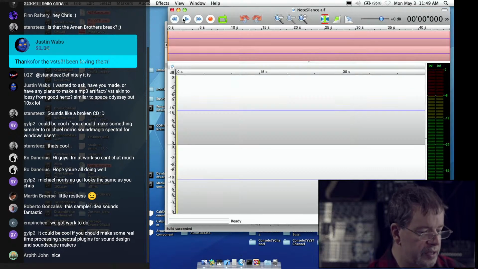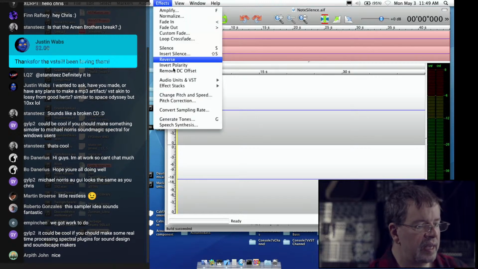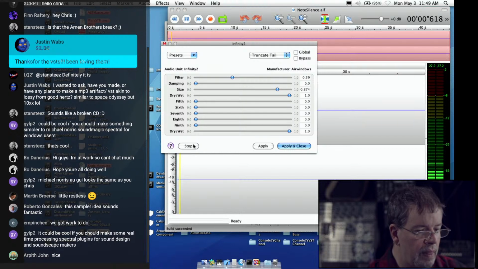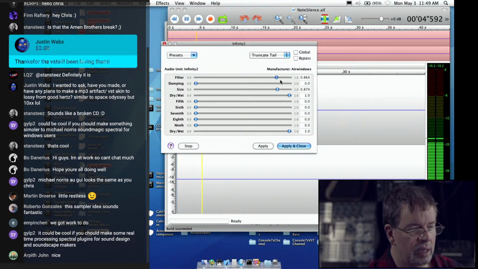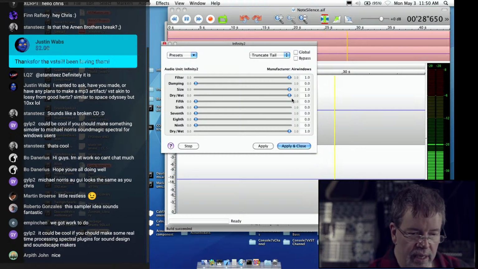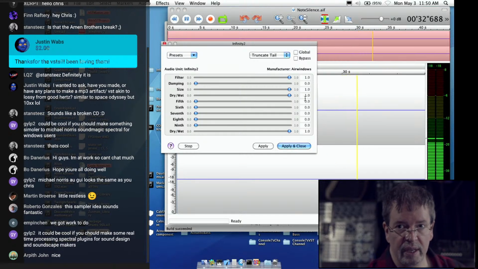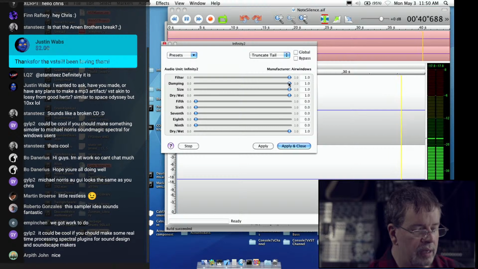For instance, here is a note silence. And if I do that with the same thing, what we get is a nice little background noise. And we can put in damping, but damping will only soften the texture. And we can fool with size to glitch it out or whatever. And people apparently are very into this. I was surprised. I didn't think that it was so good, but it apparently really makes it for people. We can throw in the damping. And then there it is, putting in another input again.